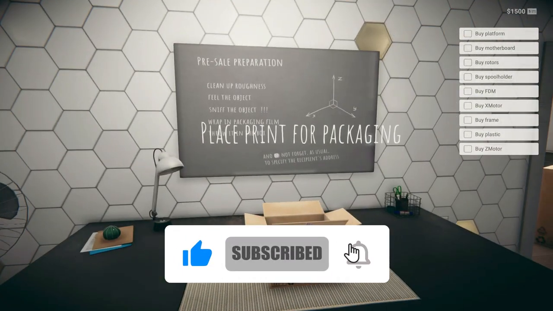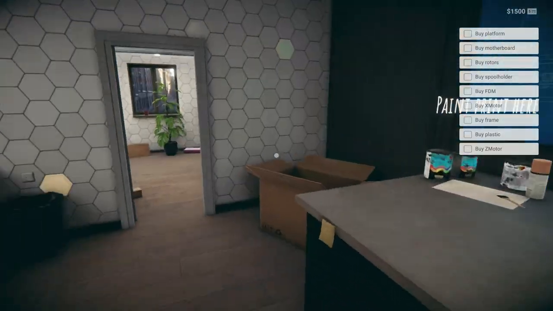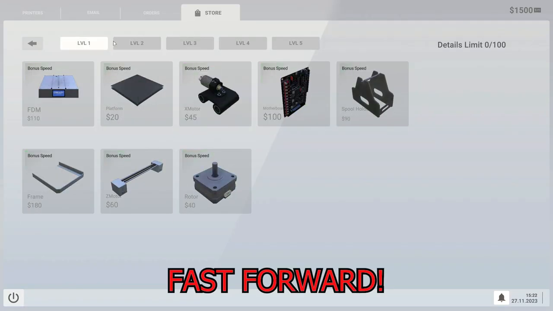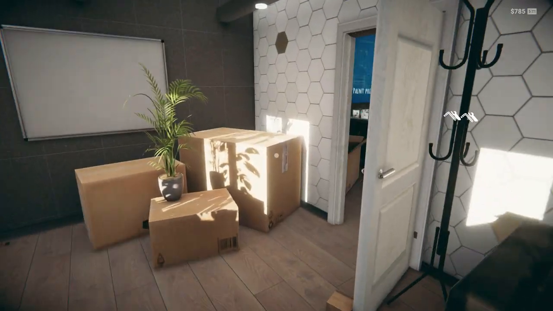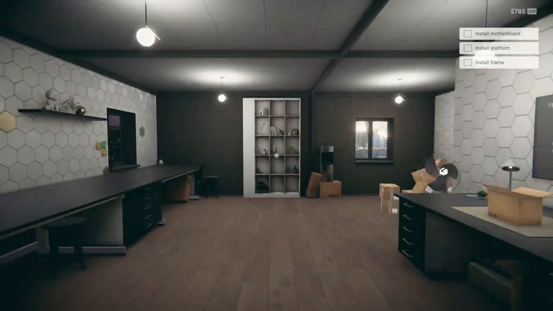So first of all, we need to buy the equipment so we can build up our 3D printer. Now we need to take all the pieces that we've ordered and build up our first 3D printer.